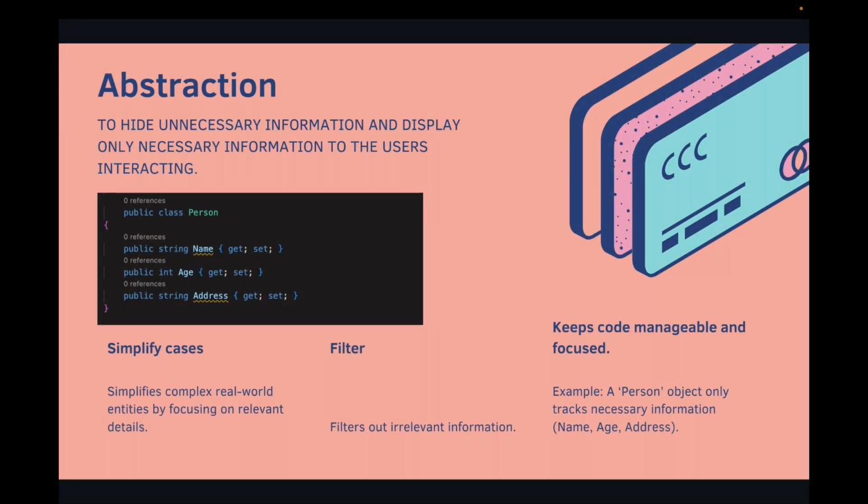Let's start with abstraction. The first core principle, abstraction, is all about simplifying reality. In programming, we only focus on the details that are relevant to the task at hand while hiding any unnecessary complexity and information. For example, when you create an object for a person, you don't need to know every single detail about the person. You may only care about their name, their age, and address, depending on what your application needs. In this class, we've abstracted a person down to the essential information we need: their name, age, and address. This simplifies the real-world object, making it easier for us to work with in our program.